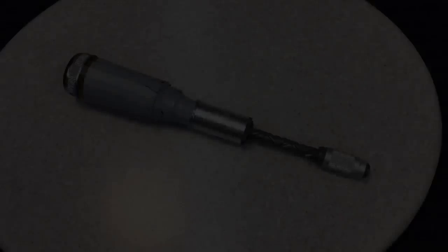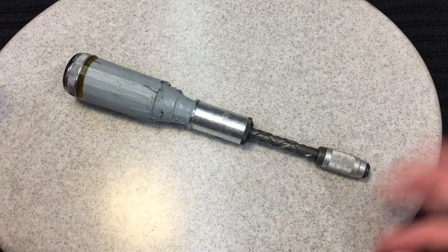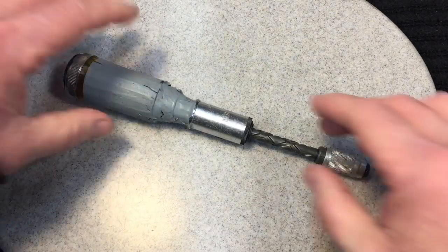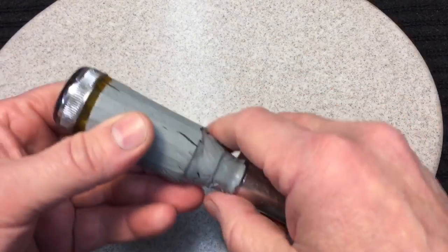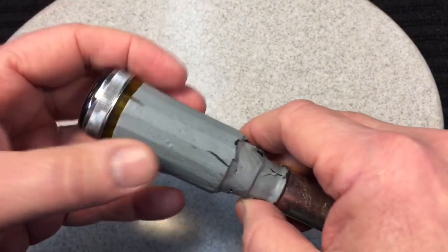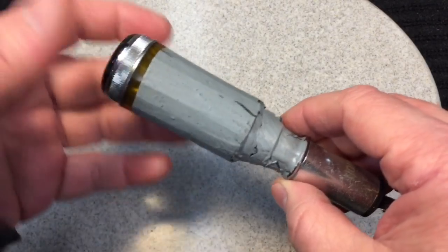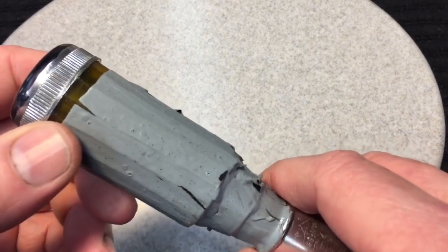Really appreciate it. Okay, for today's project, you are not going to believe this. I went to a show once, and this guy had a bucket of tools, and every one of them was painted with this kind of gray paint or something. And the tools weren't expensive, but I said, this would be a good project because you know how I always tell you about paint. I'm a big advocate of painted tools. I love when tools are painted because it protects the tool, and it's easy enough to remove if you wanted to change it. The problem is this is plastic.